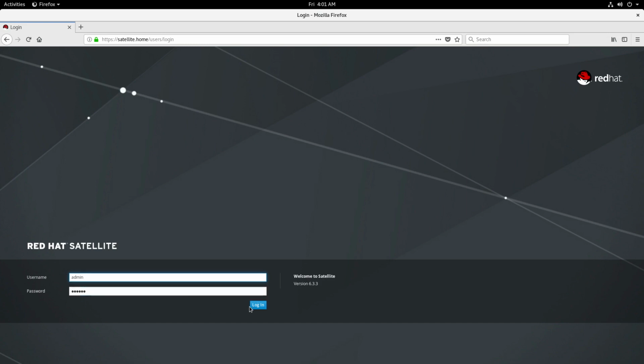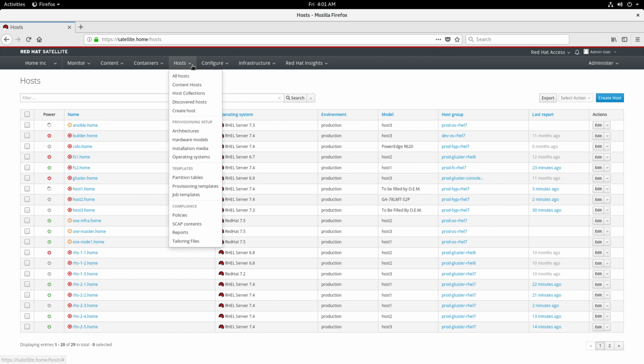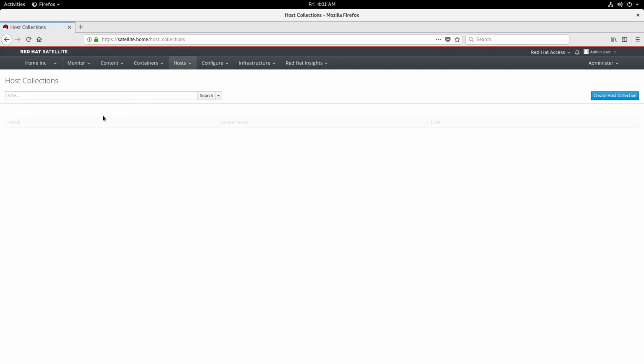The first thing we're going to do is log in as the administrative user. At that point, I'll show the host collections that we have, and I'm going to create a user. So, let's say, for instance, we have an OpenShift administrator that is going to be managing these OpenShift servers here. By going through the host collections, you should be able to see the OpenShift host collection, which is going to have 3 servers in it.